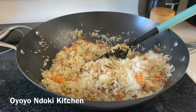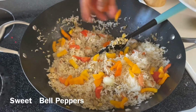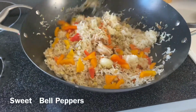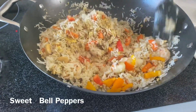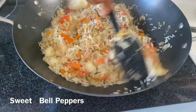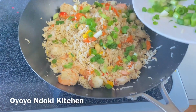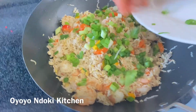So for garnishing, I'll be adding a twist to Nanaaba's recipe. So some colorful sweet pepper as well. I want some crunchiness from the sweet pepper. So you stir nicely to combine. All right, so our food is almost done, and here we're going to add our green onions to add some powerful color and garnishing to the recipe.